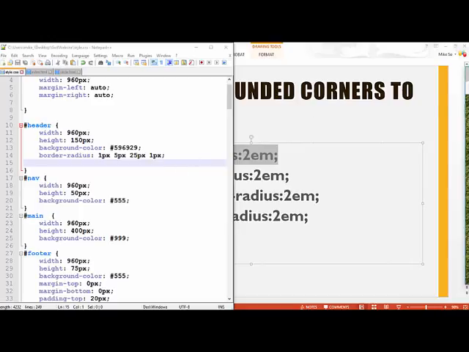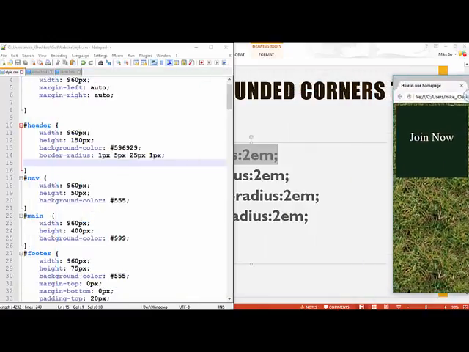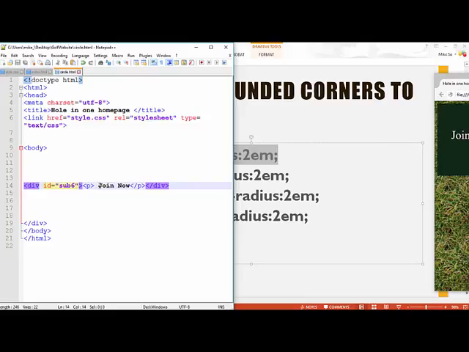Now, another feature a lot of people always ask me, they say, hey, I want my section, I want to create a circle. And right now, what I have here on this little example, I have a little square here, and it's a perfect square. It's like 220 pixels wide and 220 pixels height. And can you make that into a circle? Yes, you can. So I have in here, all I have is a div tag, and if it's a header tag or HTML5 tag, you can pretty much do the same thing.